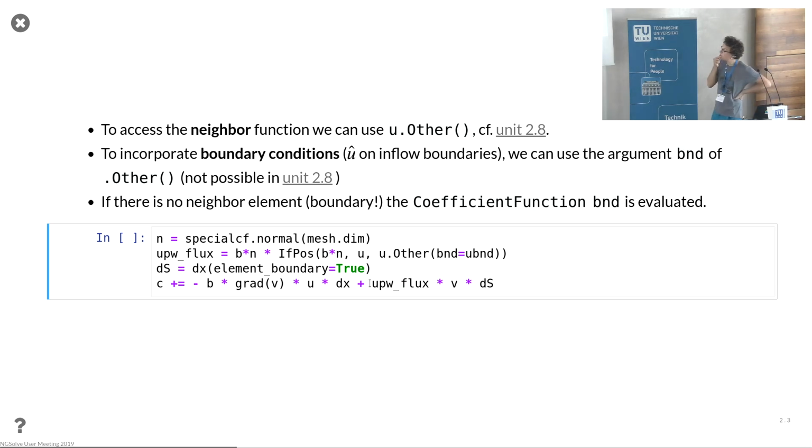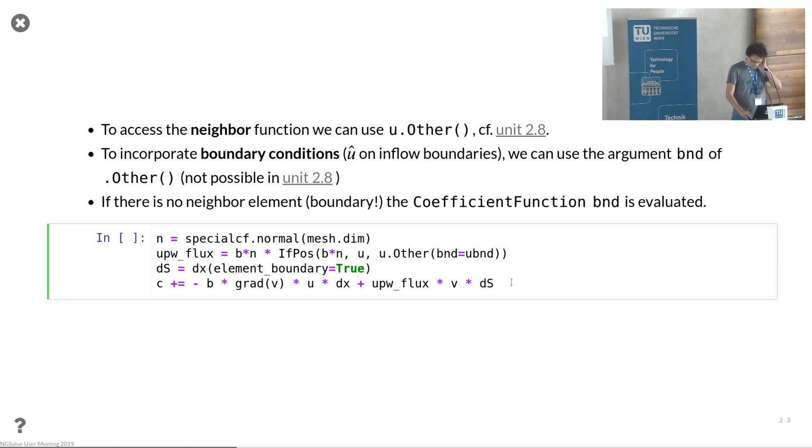Then, as we saw before, we want to define the upwind flux, and this is, as was explained before, depending on b.n on every edge in a 2D. So if the flux goes from left to right, I take the left value. If it goes from right to left, I take the right value. So this is what happens in that line here. And then we set up just the definition of this form. And this reads as we are used to for setting up linear systems.